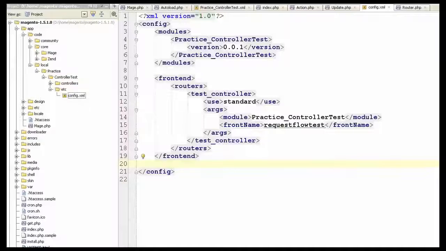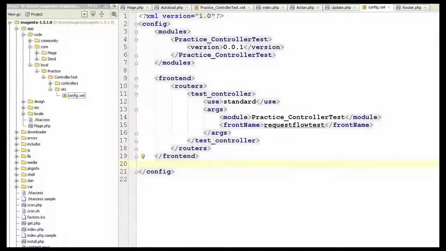The router is in essence a class, which is given a router role. This class is responsible for gathering all routes and corresponding controller classes which are addressed to it. The route is a concept we use to create the URL and mostly concerns the content of the frontName node.